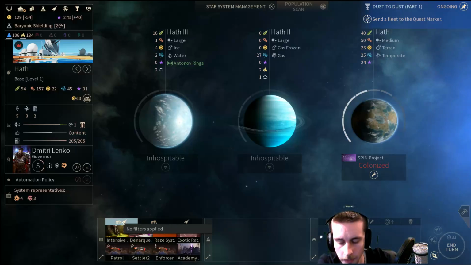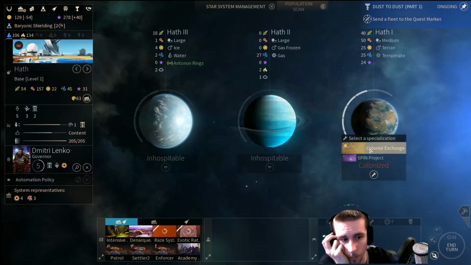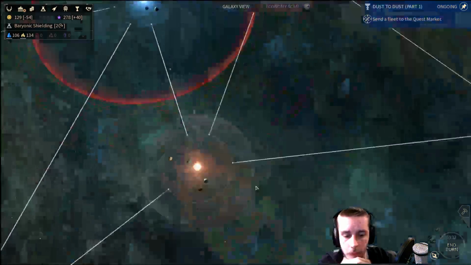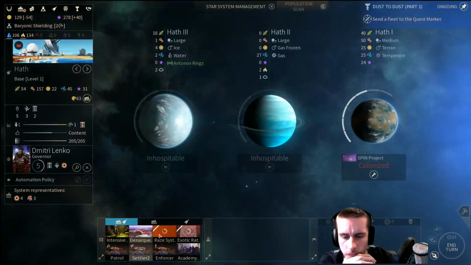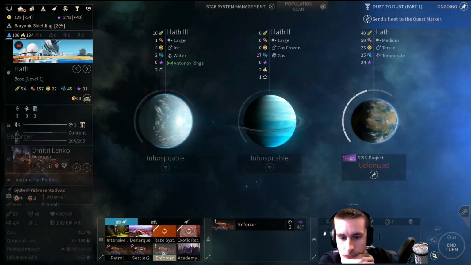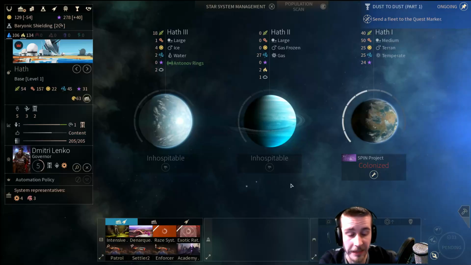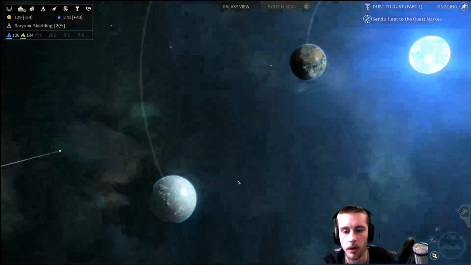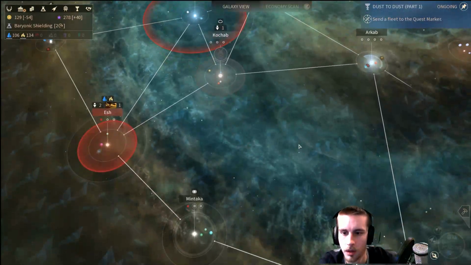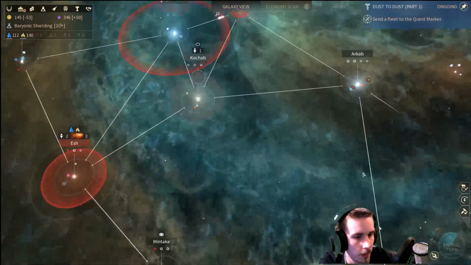Well, yeah, I don't want you guys doing anything, actually. I want the spin project to continue going on. So, I guess. Yeah, I don't want them doing enforcers like that. So, this is end turn, I guess. I don't want them building anything right now. Stay idle. Keep eating. Keep being happy. Oh, this is done.